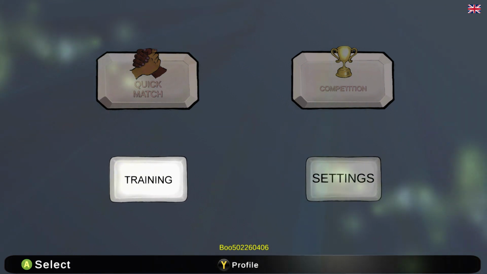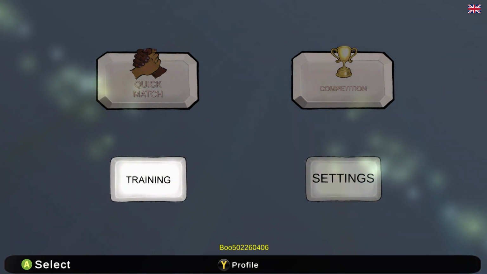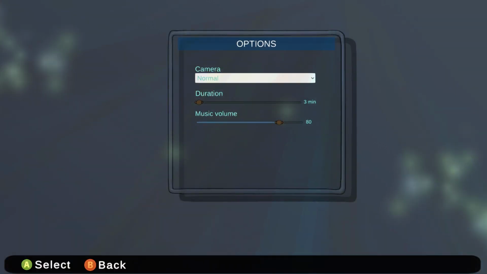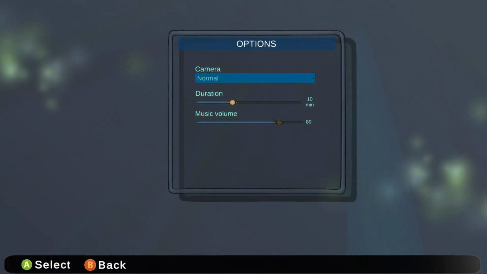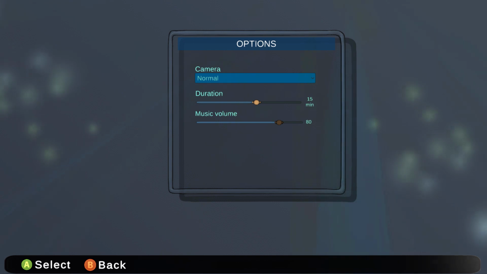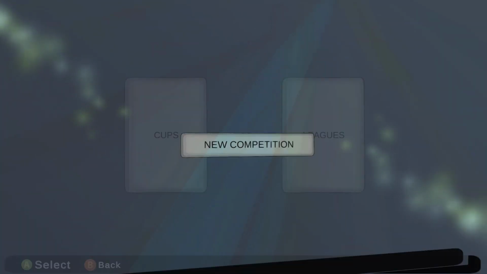The only other one as well is practice training for 5 minutes. So literally press training, go idle and do what you need to do. So what we do is turn up the match duration so we can get 5 goals in a match. We shouldn't need that long, but we'll do it on the safe side.